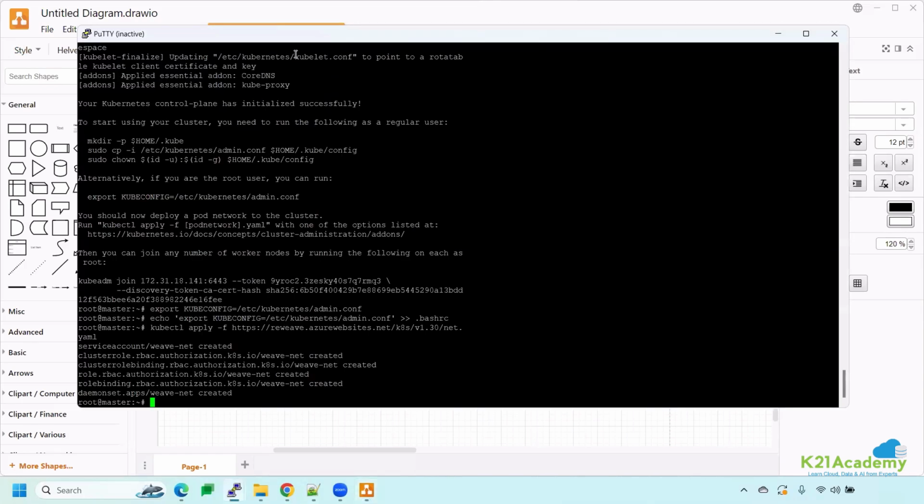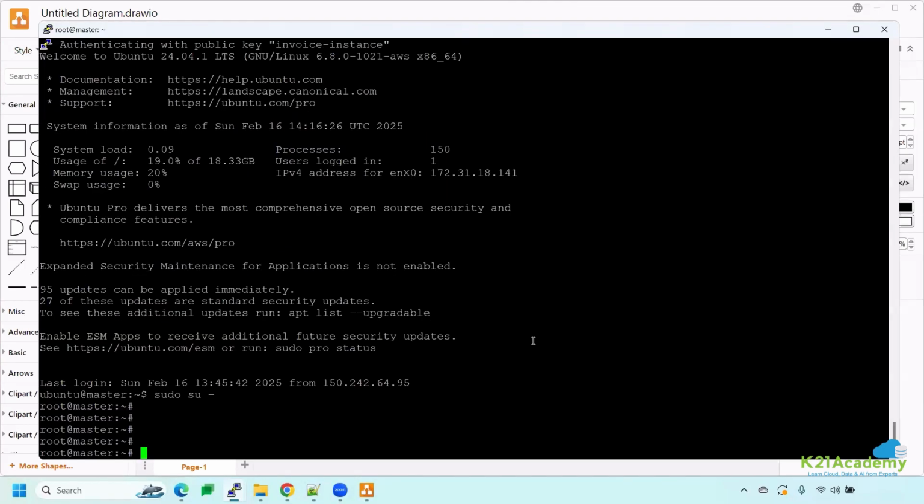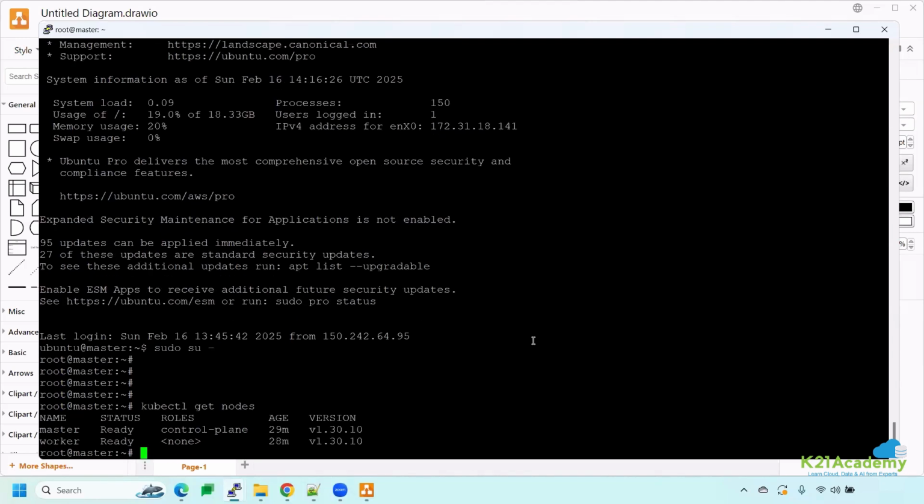So this is my master node. I just created the cluster. So now we have a cluster, kubectl get nodes. Let me see. Okay. So I have one master and one worker node set up. Okay. And what I'm going to do, I'm just going to create a namespace, kubectl create namespace with the namespace test.